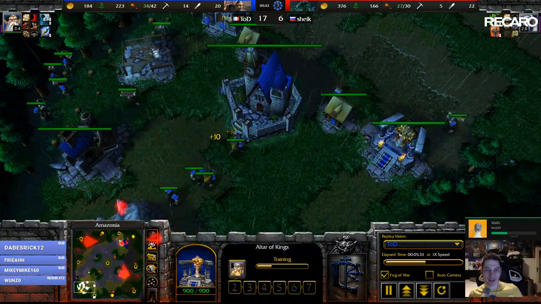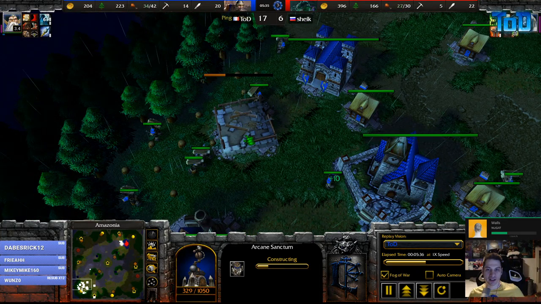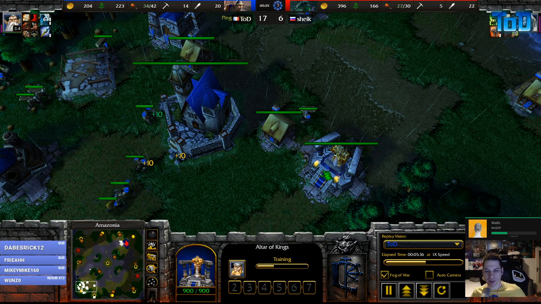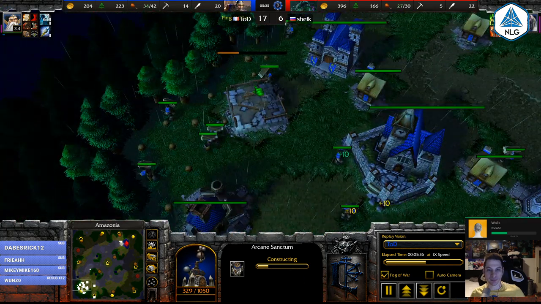And then now I started MK as soon as I reached tier 2. And the other thing is you get Arcane Sanctum. So first priority is Mountain King. Then you get Arcane Sanctum if you have the gold and wood for it. Like sometimes the games are going to be played pretty aggressively.